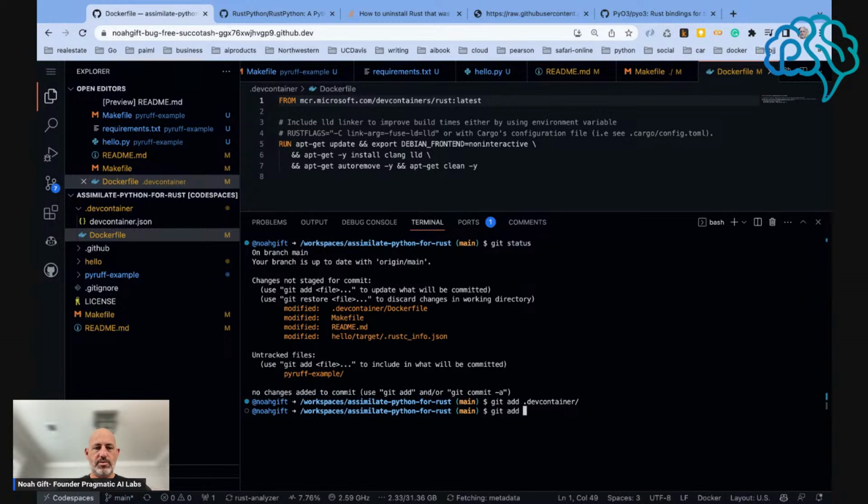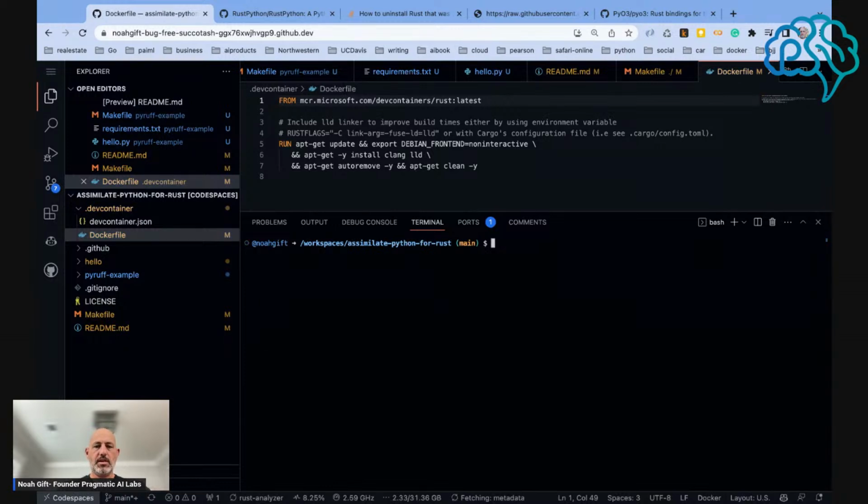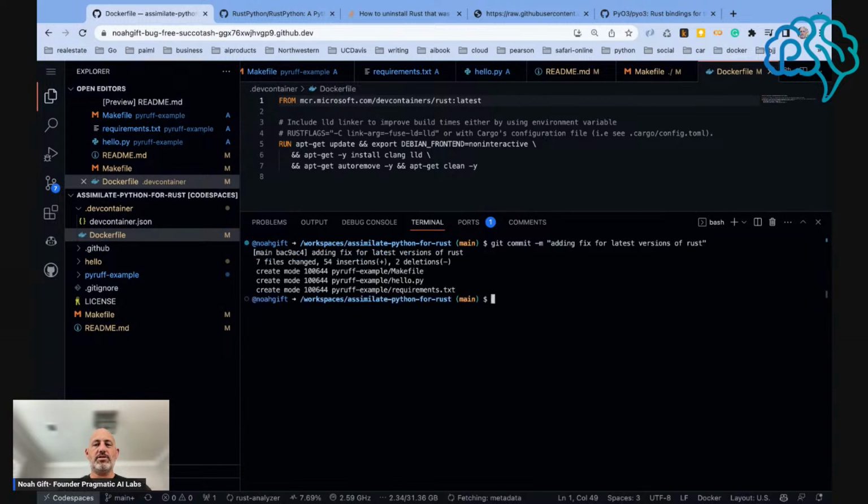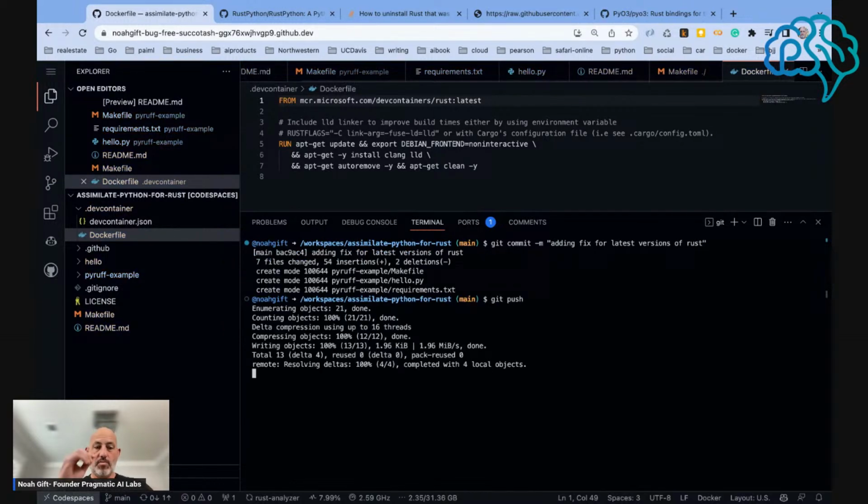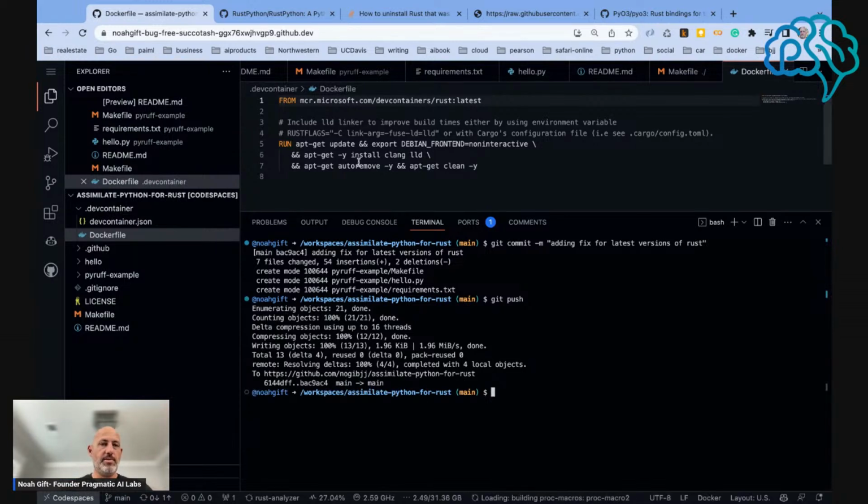We can add all the stuff in. git commit, adding fix for latest versions of Rust. So this is probably for Rust because what I'm hearing is it updates so frequently that you probably do want to do Rust latest like this so that you get the latest version.